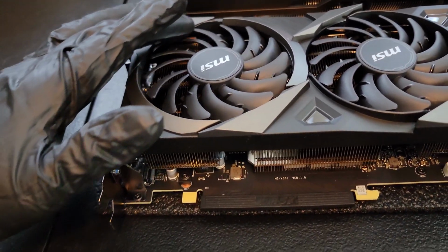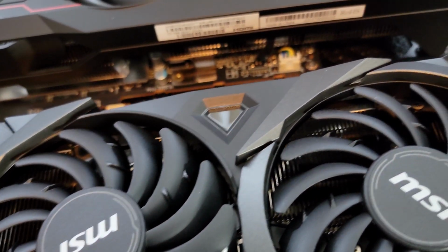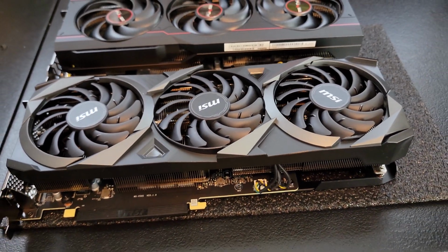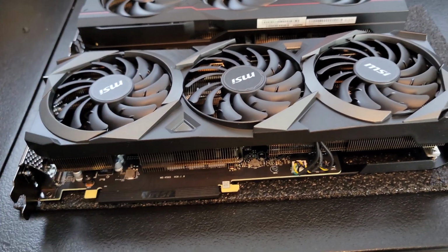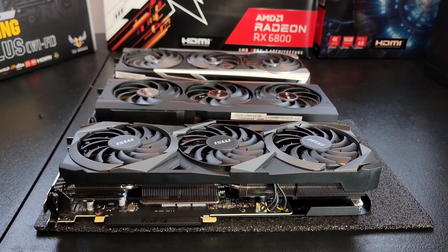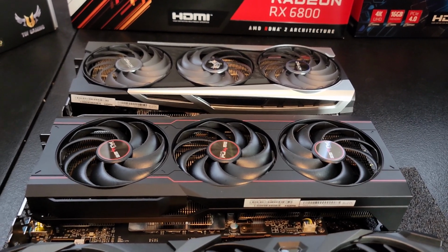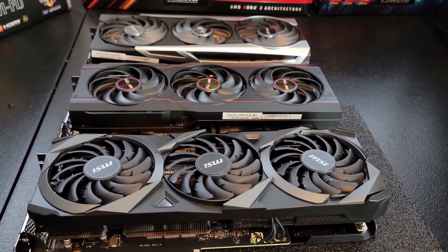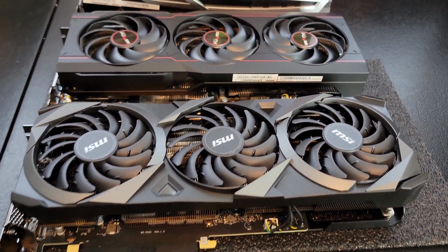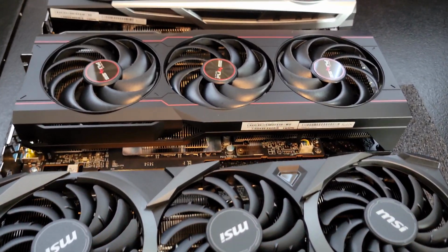This design similarly looks like the Gaming X Trio, except it's not silver right here. I mean, it has that little triangle indenture. That's kind of cool. Looks like a little diamond. But let's check out the back of these. Oh, sorry. Quick side note. I guess out of the 3, I would choose the Nitro Plus as having the best front. And second place, I'd probably choose the Ventus, just because it has a little design. But I do like the red lines of the poles.